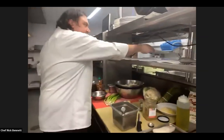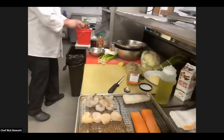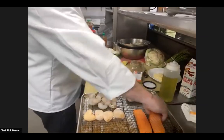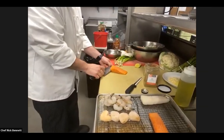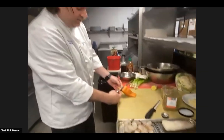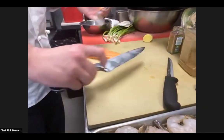Okay. So next up, I have two kinds of salmon here. They're both skin on right now, so we're going to take the skin off of one, because there's two different processes for searing skin on fish versus searing skin off fish. So basically, if you want to skin your fish, hold your knife at an angle down towards your board, just shake the skin back and forth, and the knife will do the work for you if you have a nice sharp knife.